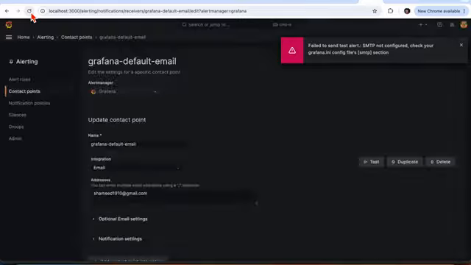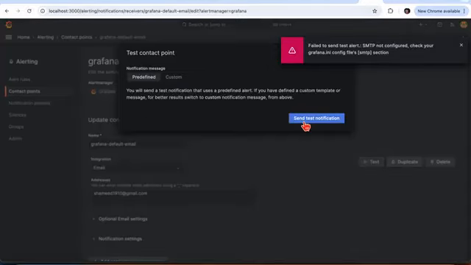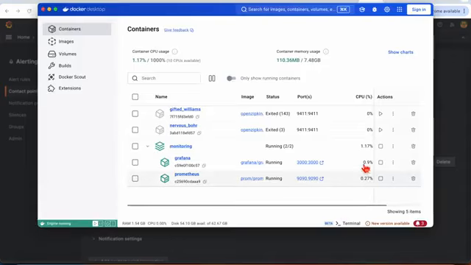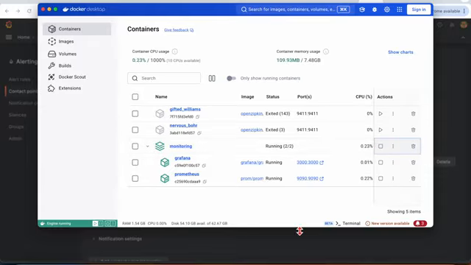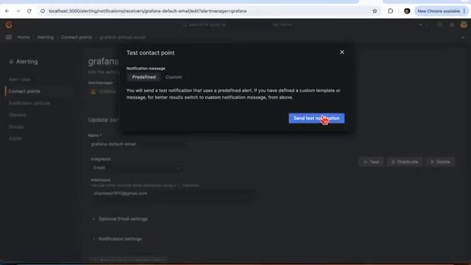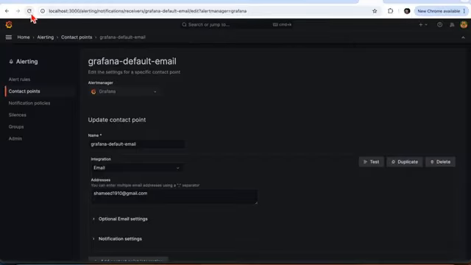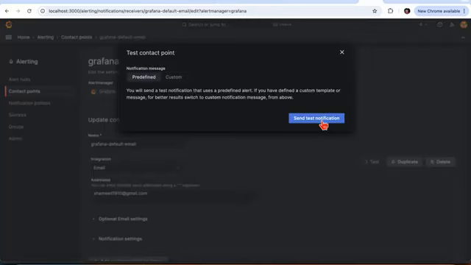Still we can't see, so maybe it will take some time. Let me restart this and come back here. Now this time, the test alert has been sent.